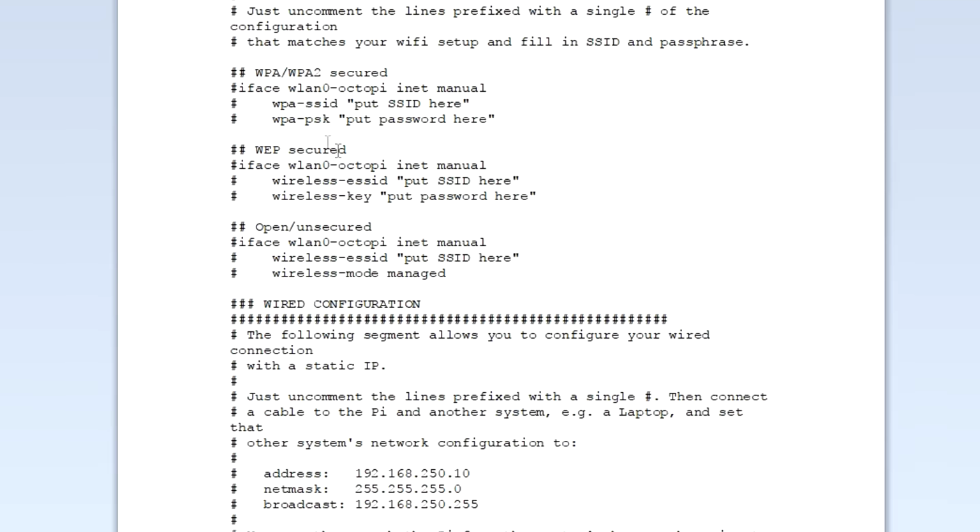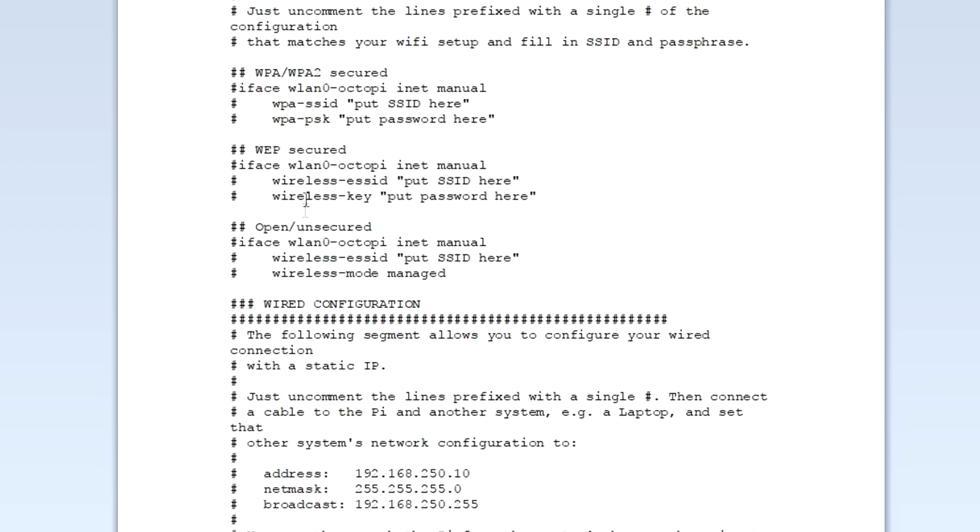on the wireless internet, all you have to do is go up here to where it says WPA, WPA2, secured, or by chance, if yours is a WEP or just a completely open, then this is what you'll use if you have no passwords. I have a password protected internet, so what I'll do is I'll go up here, and I'm going to take each one of these where it says iFace, WLAN, WPA and WPSK.